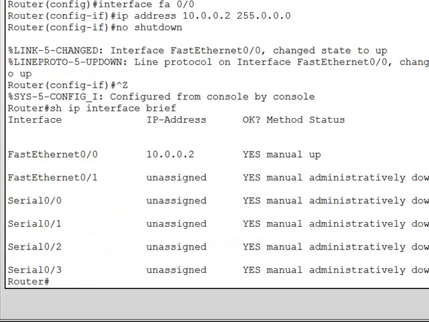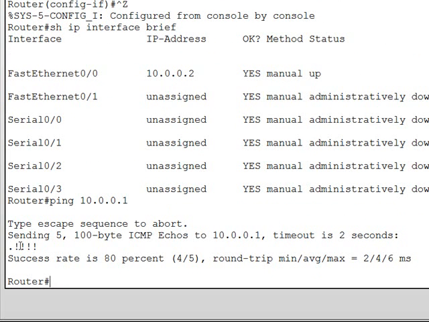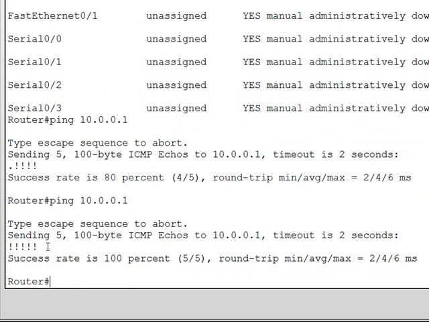Now, if we want to test connectivity a little bit further, to make sure that we can actually communicate with the other router, I'm going to issue a ping command, which has to be issued from the router pound sign prompt. We're going to ping 10.0.0.1, and we're going to wait for a reply. Yep, here we go. The first one failed because it was trying to establish a connection, but if we try it again, it should be completely successful.